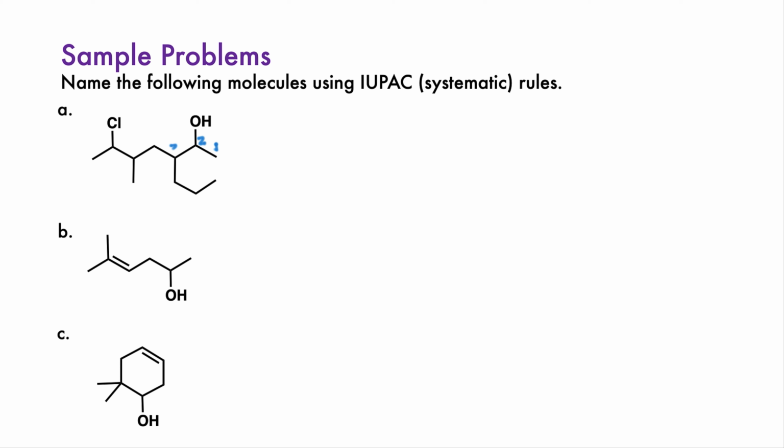The only consideration in numbering is to give the hydroxyl the lowest possible number, so we only need to number from right to left. The parent name is derived by changing the E of heptane to OL. Give the hydroxyl position 2. We also have chloro, methyl, and propyl substituents in alphabetical order. Leave spaces for their locations.